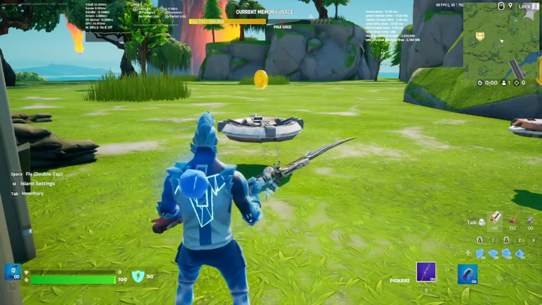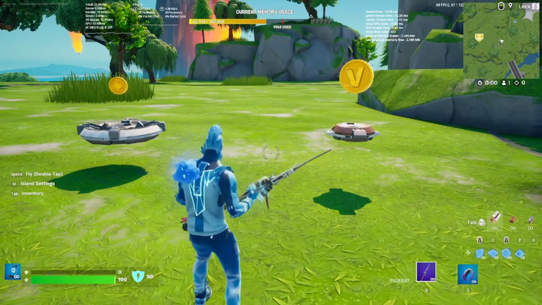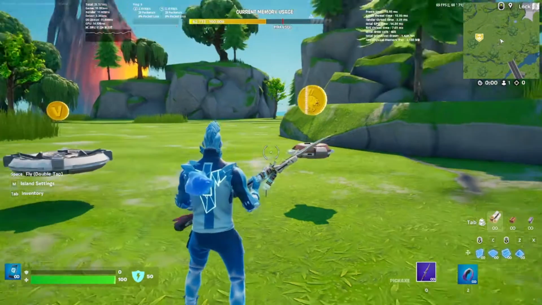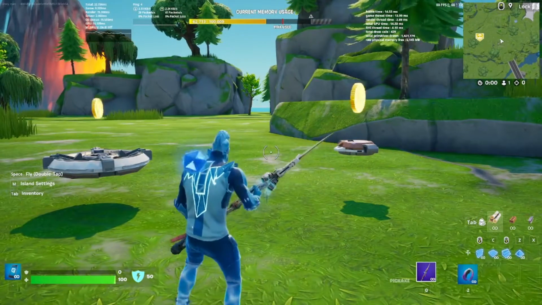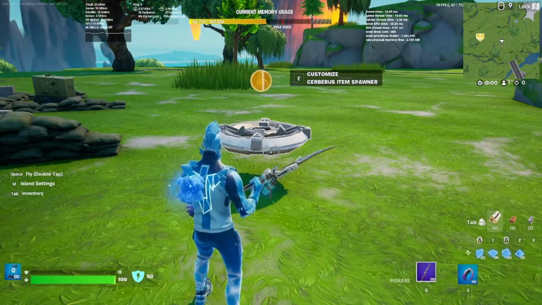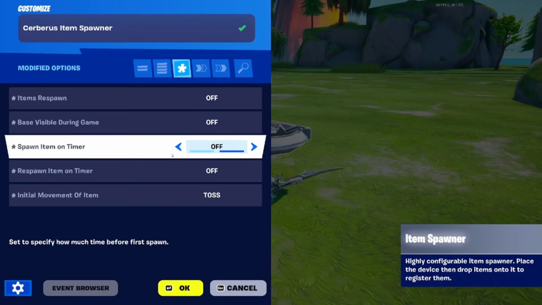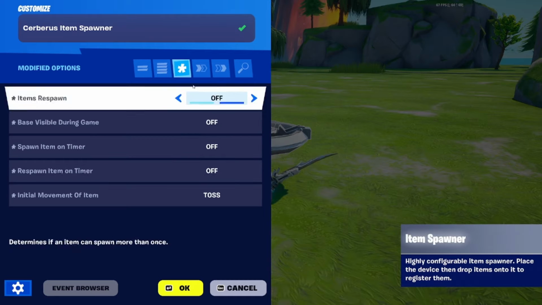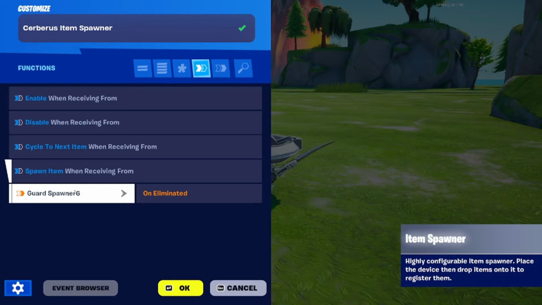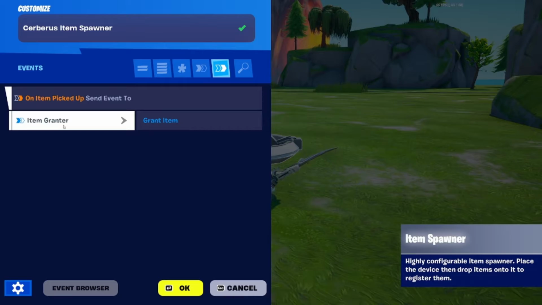And then to make him drop the medallion, there's 2 different ways, and they both have different downsides, so the choice is up to you. I've only shown one of these ways in my past medallion videos, but I just came up with this other one now. So the first one that I've been doing for all of the rest of the tutorials is the item spawner. So you put down an item spawner, change just these settings, very simple, just 5 settings. So spawn item when receiving from that guard spawner when it is eliminated. Then on item picked up, we'll get to this in a second.